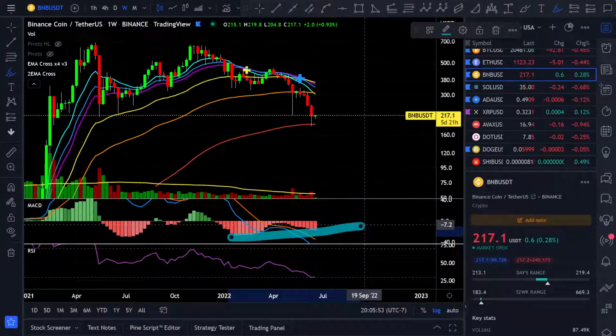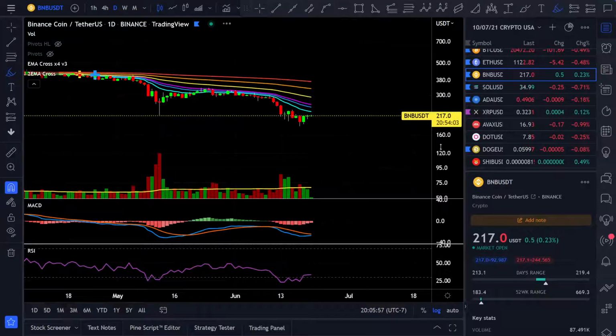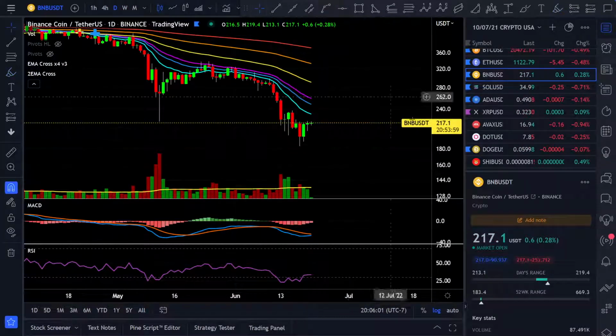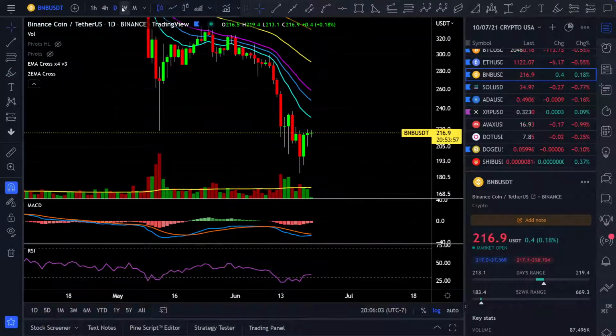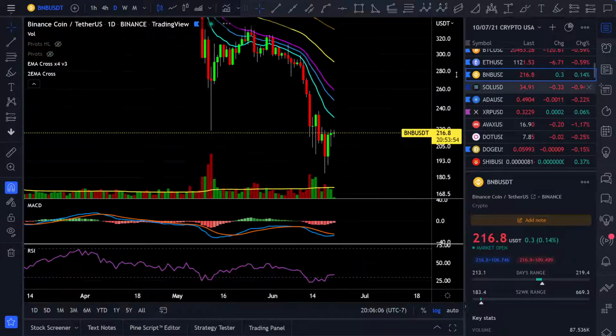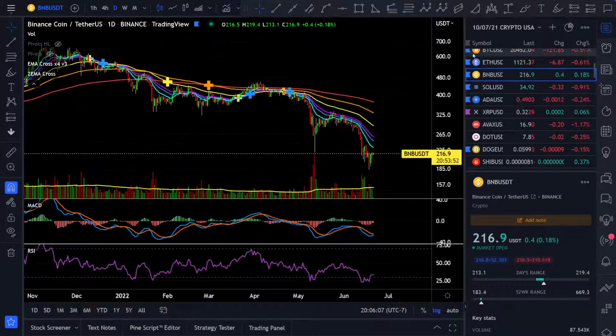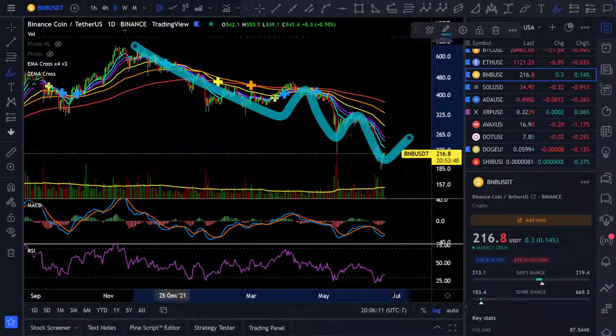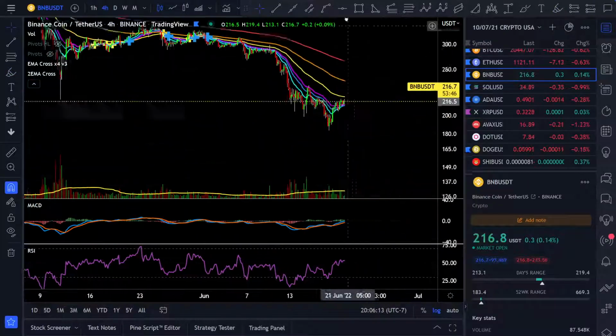We have this MACD histogram momentum that's building, and the low RSI that's building. We have a double bottom on our RSI. We have our MACD histogram building on our day chart. Phenomenal. It's good. It's still downtrending on the day, right? Low, high, low, high, low. So can we make a lower high to 250? That's going to be the question. Can we do it this month?